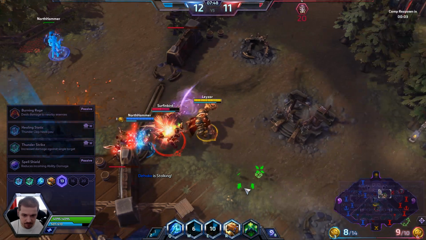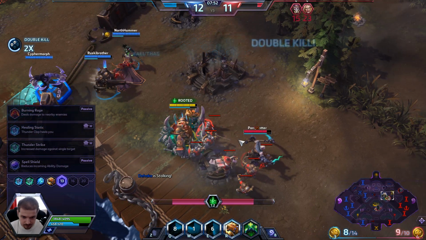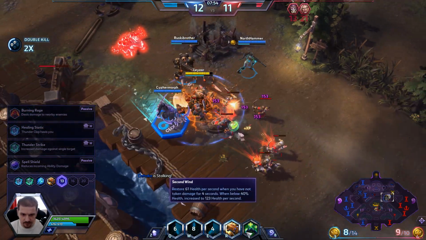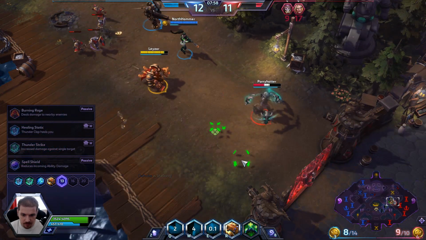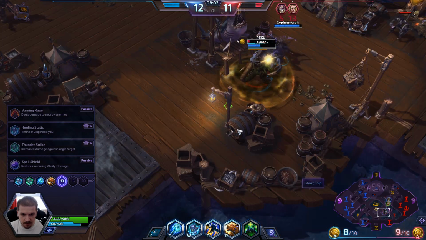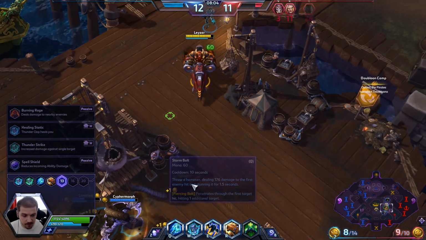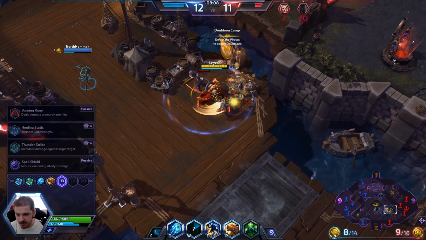Jump in front of him. Nope. Stun the Zul. I want a playmaker. Nice. Can you stop? Okay, he stopped him. A little bit too much chase, but it's more fighting over here. That's a kill. I love it when things come together, don't you? Okay, let's get this going.